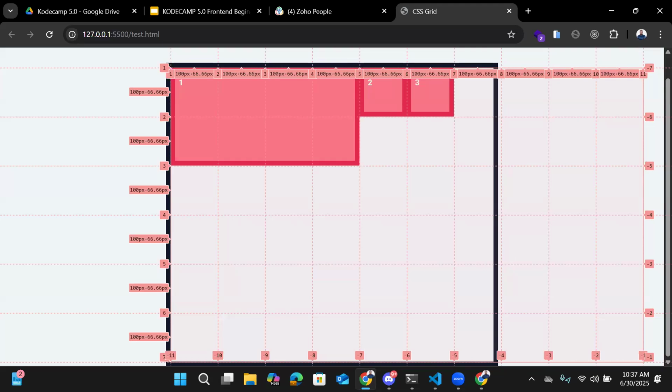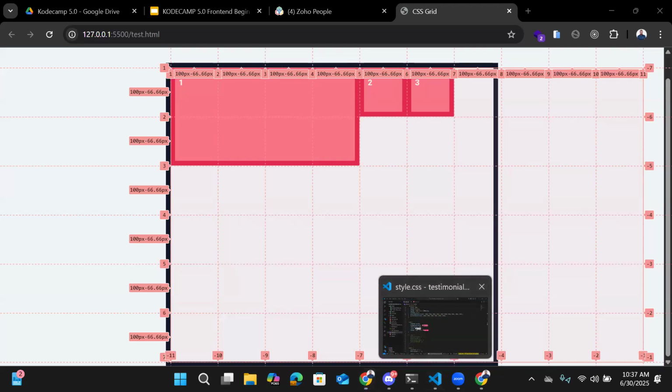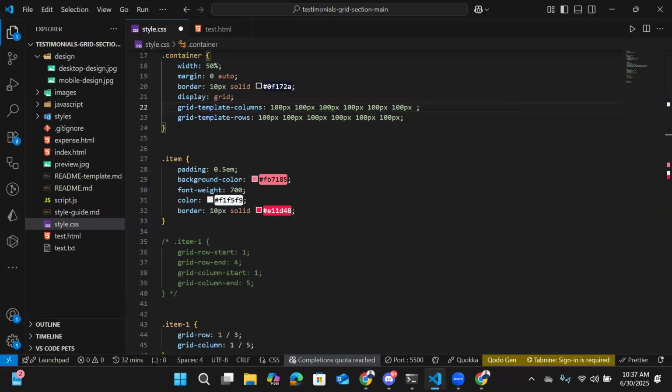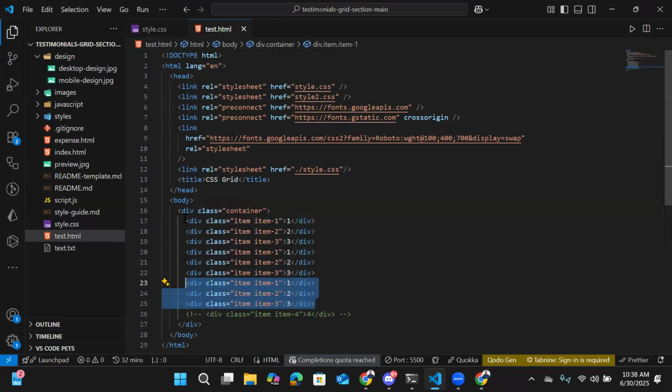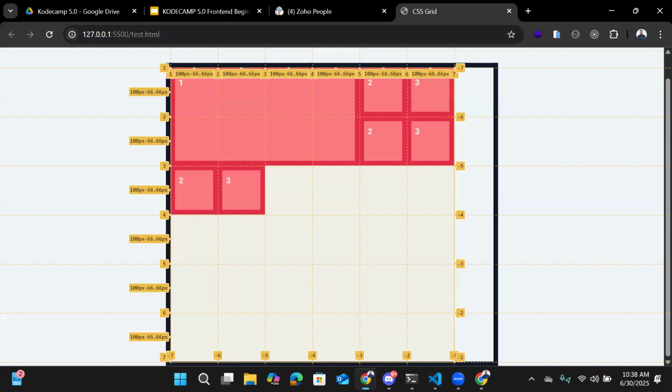Let me return this back here. We have a 6 column grid, and let's come to our elements here, and I just decided to have multiple elements that are more than 6. You would see that it would automatically break at every particular point.